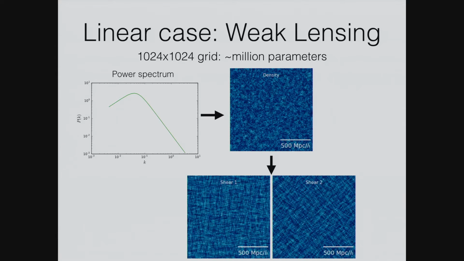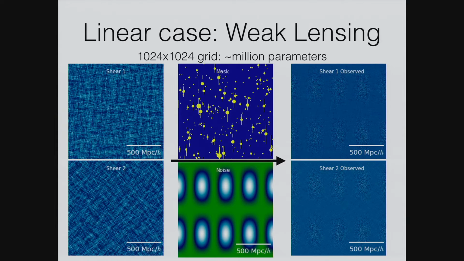Then we apply the same thing on a huge problem. So now we make the grid 1,000,000 dimensional, 1,000 by 1,000. Same thing, density field. Shear, we mask out some regions. This is a more realistic mask for weak lensing, wherever there are bright sources that you can't see. You mask that out. I've just added some inhomogeneous noise. So in these regions, the noise is higher, and in the green region, the noise is lower. So these are the two shear fields that you end up with, and you're trying to reconstruct the density field.